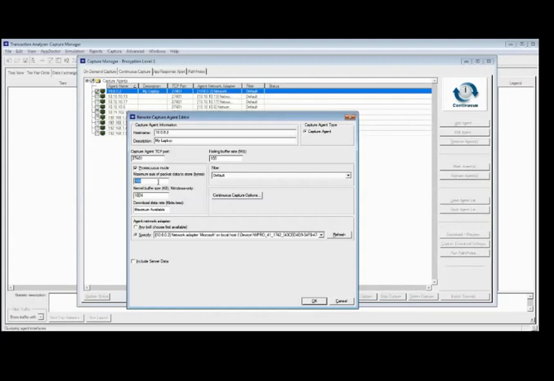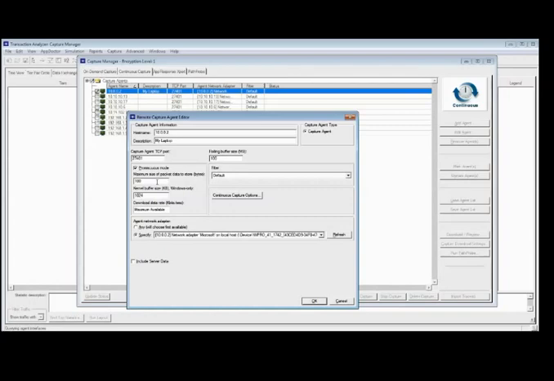So again, if we don't care about the payloads, if we don't need visibility into that payload, then maybe we just want to catch headers only. Now, 100 megabytes of headers-only traffic will span a much larger time frame than 100 megs of full-frame traffic. Because remember, a full frame can be up to 1500 bytes, and that 100 megs, if you're consuming 1500-byte frames, will begin to fill up much more quickly than if each of your frames is only 100 bytes. So just something to think about when you're setting up your buffer.